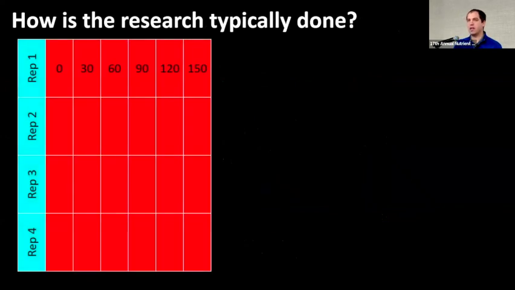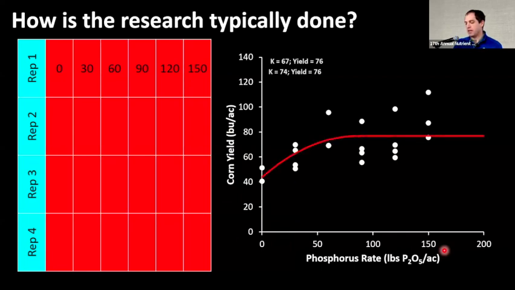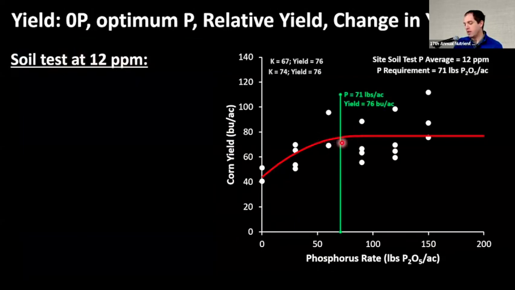Typically, you're looking at small plot trials or large farm trials, with different rates on that field. This is just an example from 0 to 150 pounds of P2O5 they could be putting out. Then what we do with that data is look at the yield response to that phosphorus rate, and the data can look something like this. We have a lower yield, we add more phosphorus, and we increase that yield until we hit a certain point. This shows the level of phosphorus fertilization needed in this field, which is about 71 pounds of phosphorus per acre.